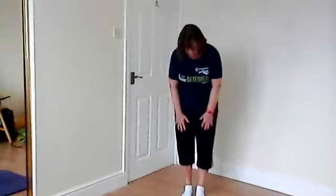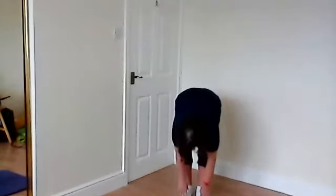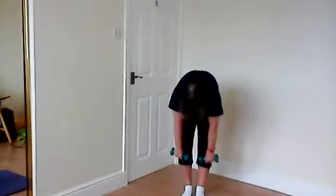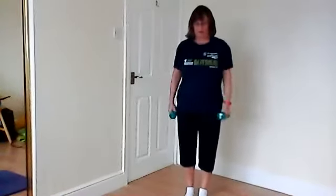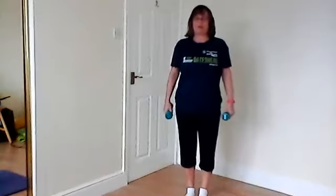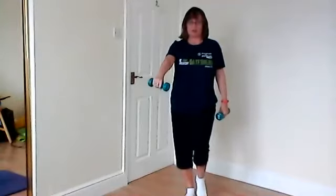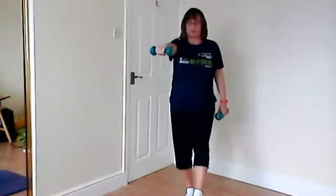Take your shoulders round, and drop your arms down, drop your head down slowly, roll it down, breathe it in. And then hold it, pick your weights up, slowly uncurl, rolling up. Take your shoulders round, and again, draw into your spine. So we're going to lift your right leg, take a deep breath in, lift your right leg, bend your knee. Breathe out, take your arm out in the front, stretch your leg out, and pulse up and down.